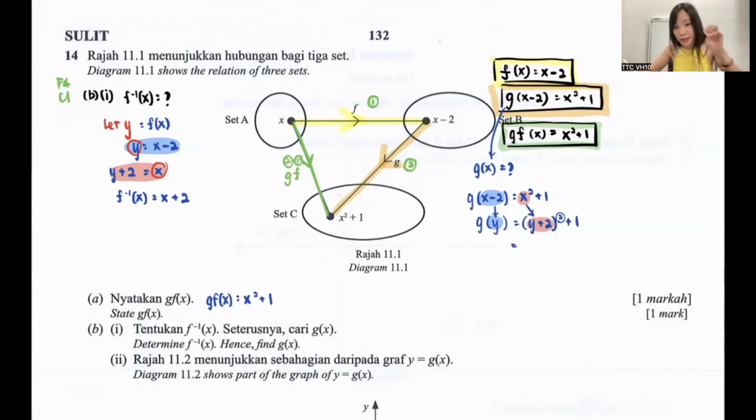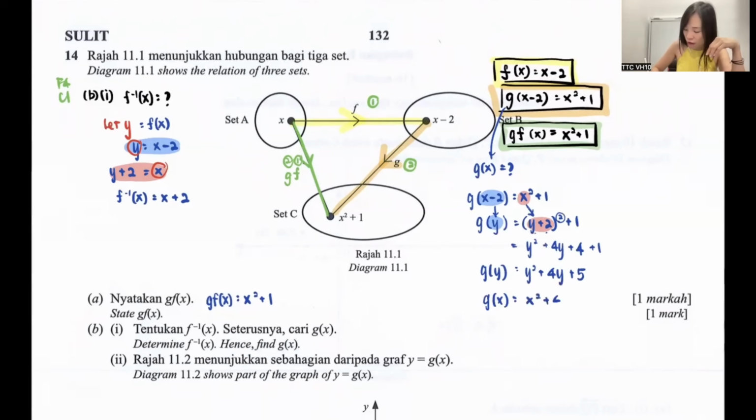So square, shortcut method, 3 things come out. Y squared, 2, 2, 4. 2 times this, isn't it 4Y in the middle? Isn't it plus 1? So Y squared plus 4Y plus 5. Equivalent to GY. But remember this question wants to find GX. So now convert all the Y becoming X. Just like that.